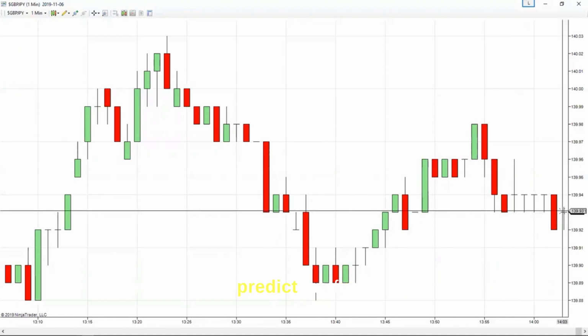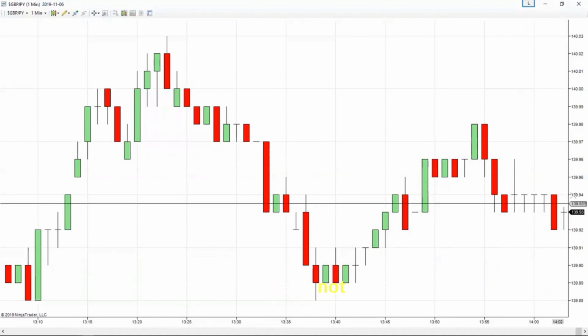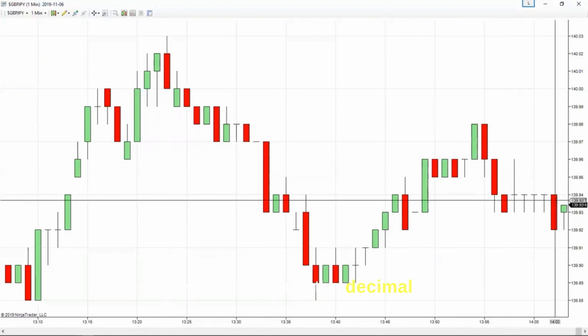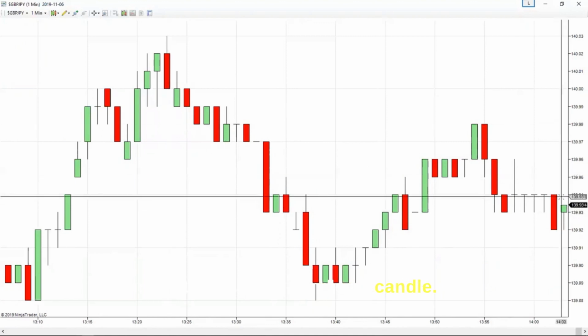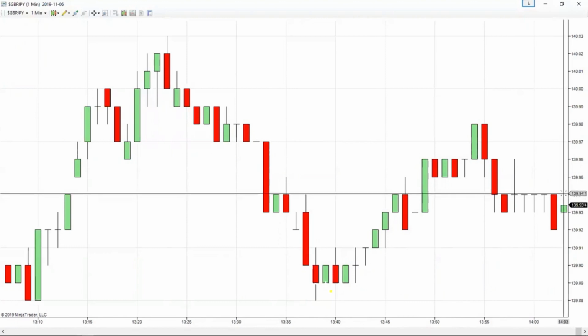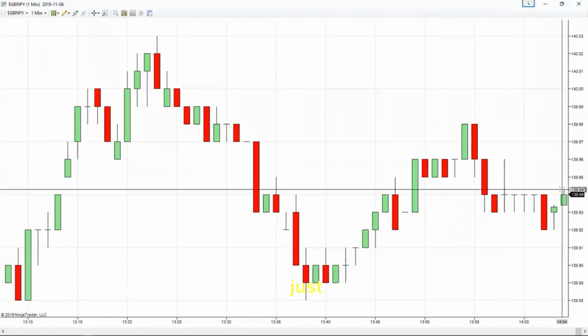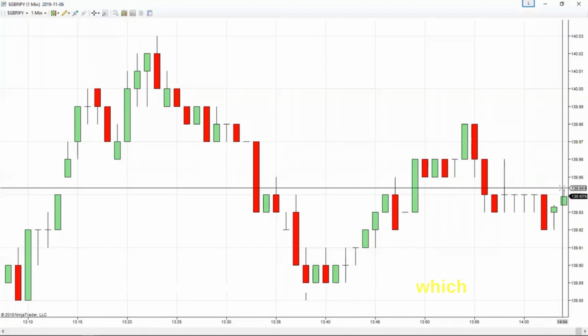How can you predict the future of market movement if you have not tested all the past data down to the decimal, so that way you know exactly what will happen candle by candle? You can't. But what's happening with traders is they're downloading trading software or just starting to trade and they can't test the market data. What they're doing is just randomly entering and exiting and gambling on trades, which is guaranteed to fail.